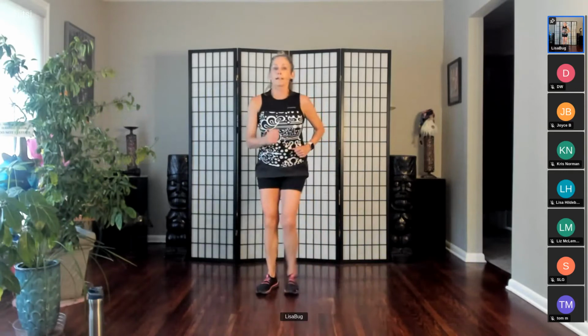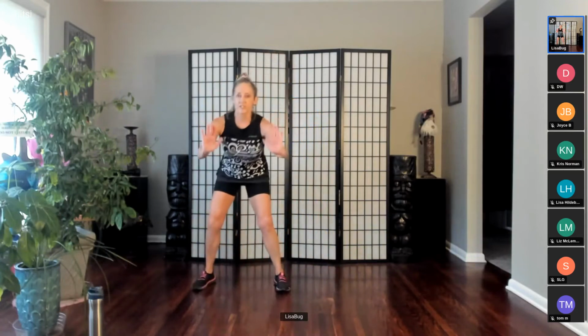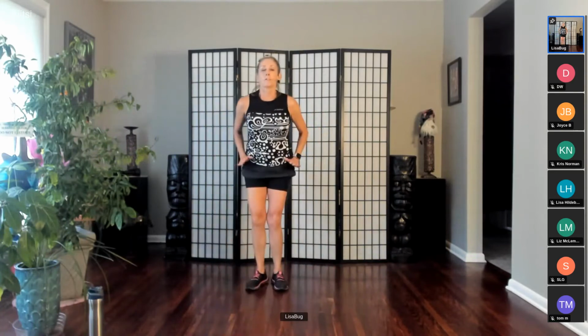If that heart rate's up too much, leave out the push, or if your shoulders are bothering you, just do the legs. Do the base exercise. Nice job. Under 2 minutes remaining. Good job, good job. 2 more each side. 1 more each side.